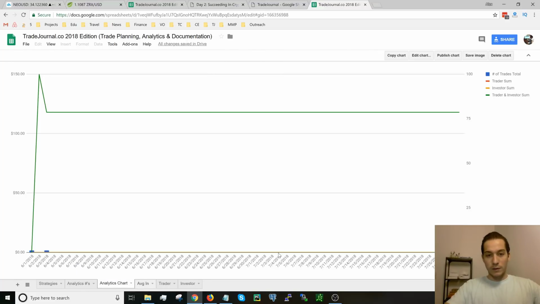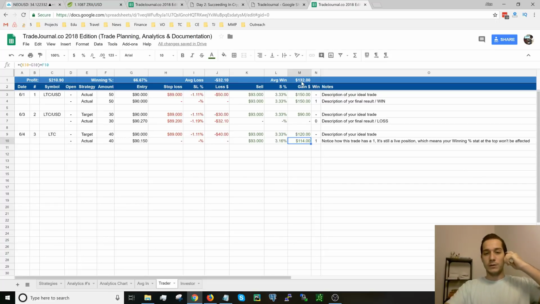And over time, these stats are really helpful because you'll see maybe that your winning percentage is kind of, let's say, low, and you notice that your average win might be also really low, which probably means you're scalping too much. Right, so you could kind of learn from your statistics.